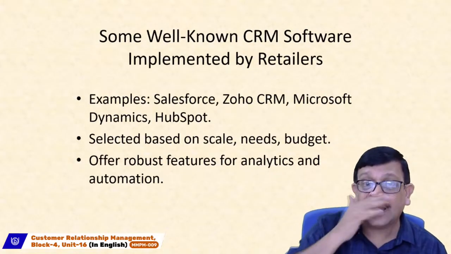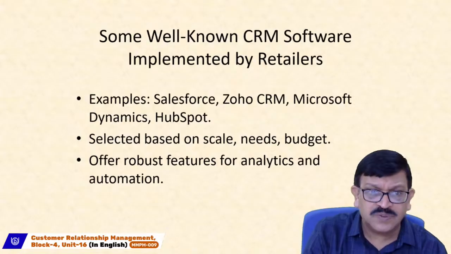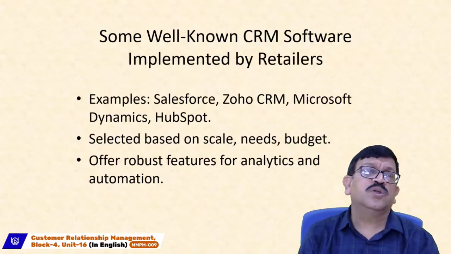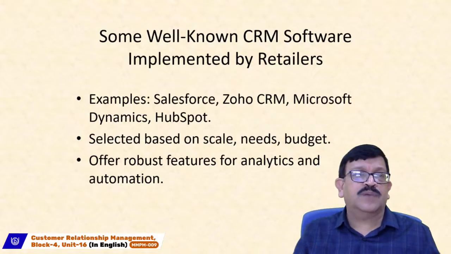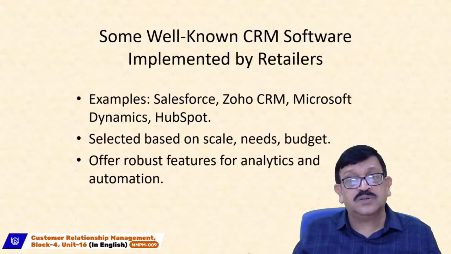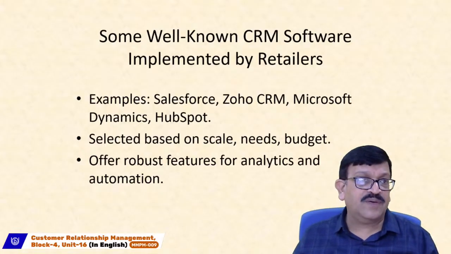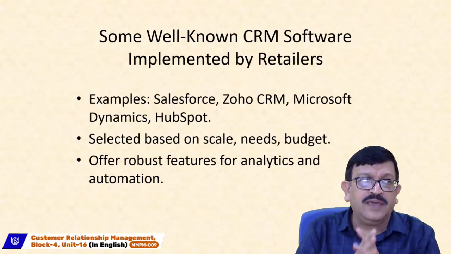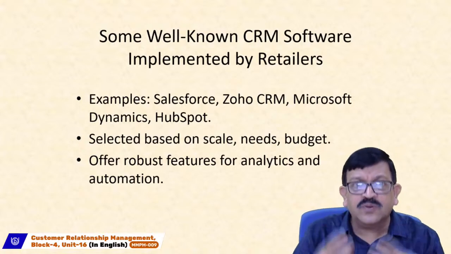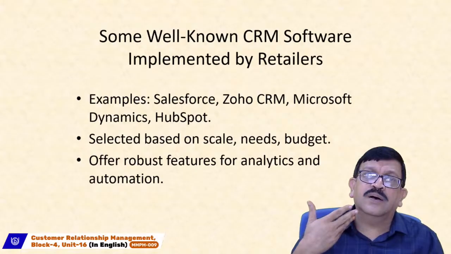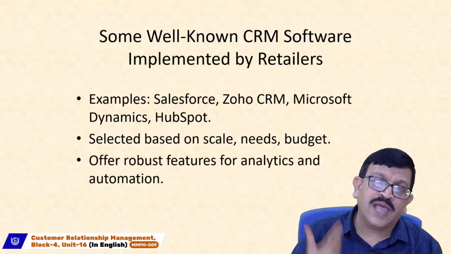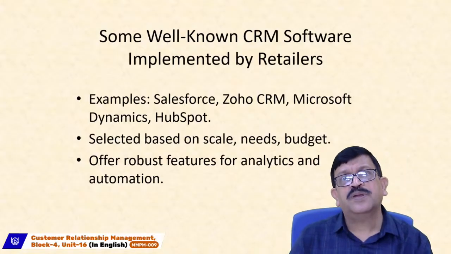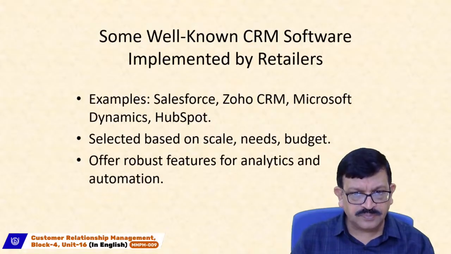There are many companies like Salesforce, Zoho CRM, Microsoft Dynamics, HubSpot. These are well-known software which are implemented by the retailers in order to not only give products but also upscale their products, downscale their products, and look into what kind of budget requirements they have. Everything depends upon what kind of narrative you are engaging. It's like I talk to a person and I try to find out ways and means to understand the factors which help in taking a decision. In this case, the decision being of buying a particular product or a service, right?